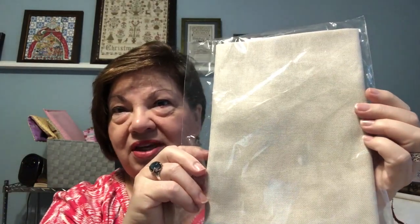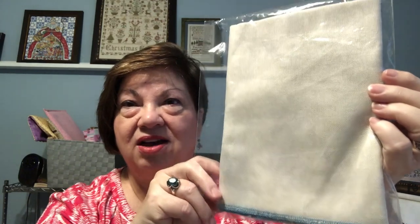I also decided to try out a new fabric dyer — Be Stitch Me, new to me. A lot of you have bought several things from her and I just kept hearing about her. So I got on her webpage and ordered a 32 count Joblin. The color I chose was Mummy. It's subtle but consistent all the way through. I can't wait to stitch on it — I love the neutral. I'm going to use that when I kit up new pieces for next year's new starts.